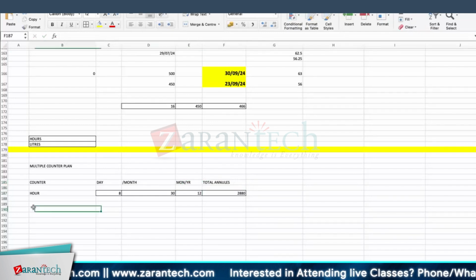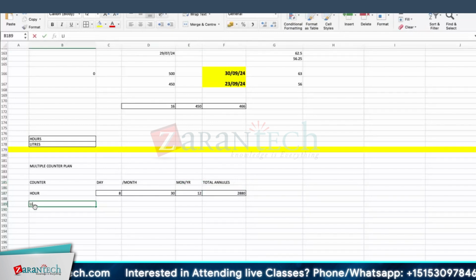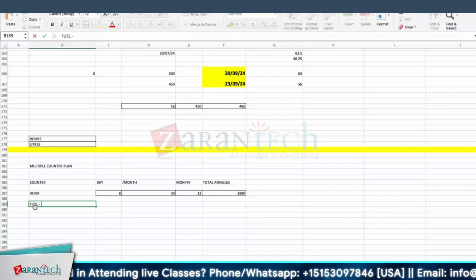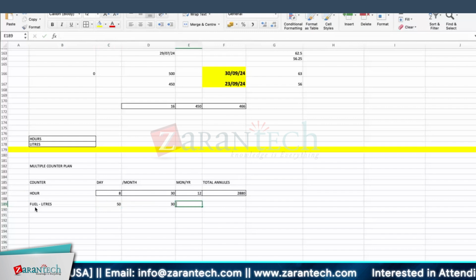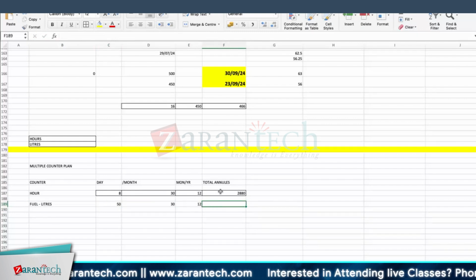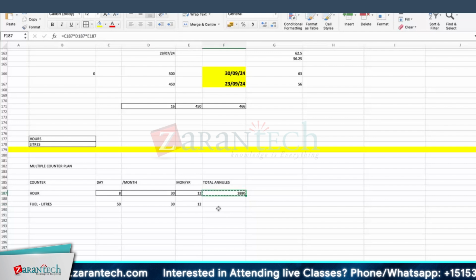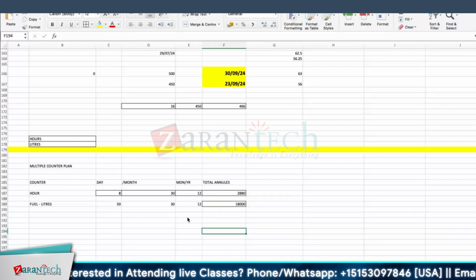Same thing, I'll go for liters, fuel consumption. Liters. Then here 50 liters, for example, 30 days, 12 months. Then I'll consider this, 18,000. Two values are ready.